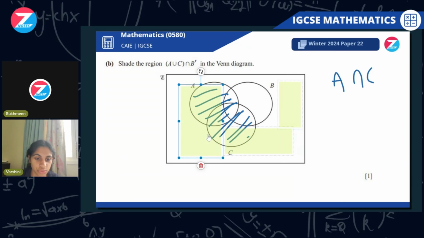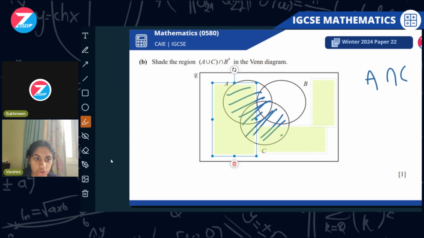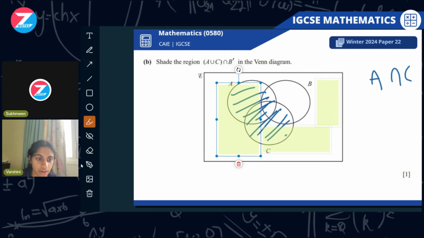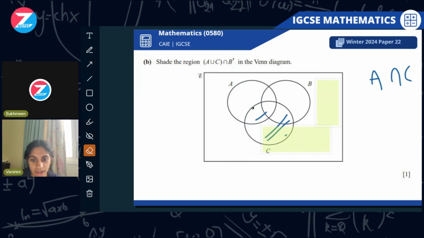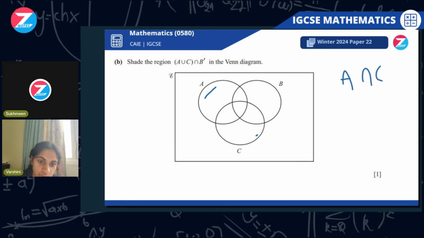So now we can remove all of our extra stuff. If you're in the exam, what you do is just shade it with two different types of shading. You can have crosses and then maybe dots or something, so you can check which it comes under. Now that's just going to be all of this. Okay, for the next question.